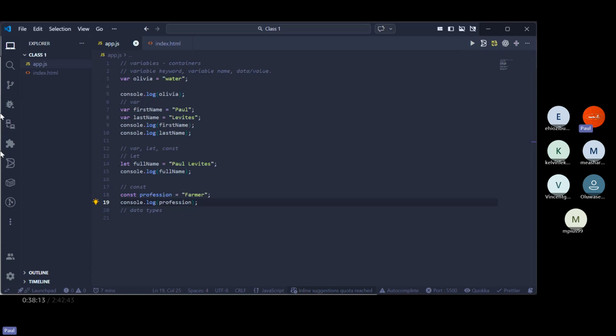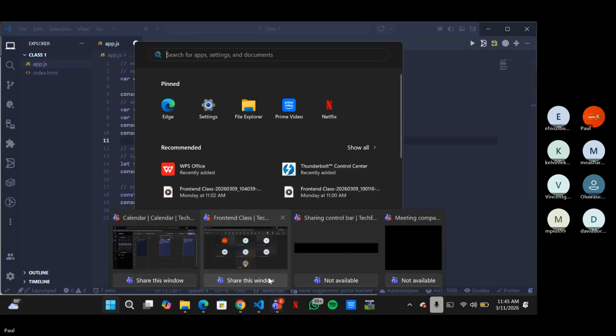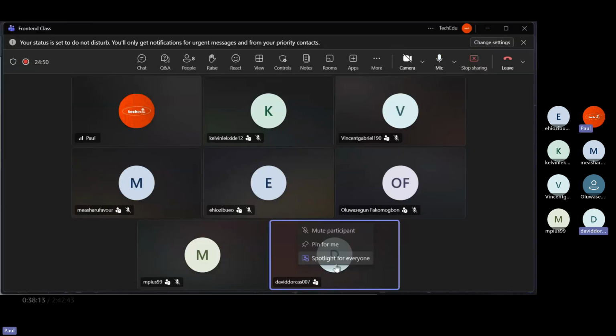What I mean by use cases is that there is a place where you use them and where not to use them. So for instance, your var, as I said on Monday, you don't use it again. var is like an olden days way of declaring your variables. And why? I gave an example in our last class that it was first called LiveScript.